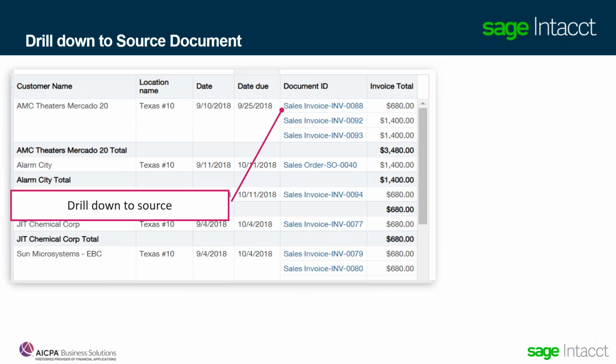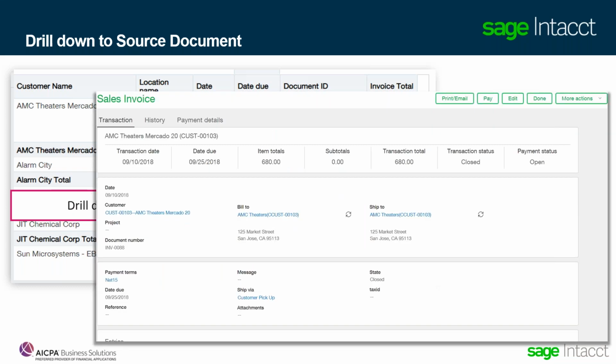And then one other piece that we've all done, we do this every day within our dashboards, within our reports. We want to be able to drill down. We want to get to that source transaction. So here on this report, you can see that this is hyperlinked right to that sales invoice. So now we have that drill down capability to the source transaction. So the report being generated and created with the interactive custom report writer, and it being hyperlinked over to drill down to the sales invoice.